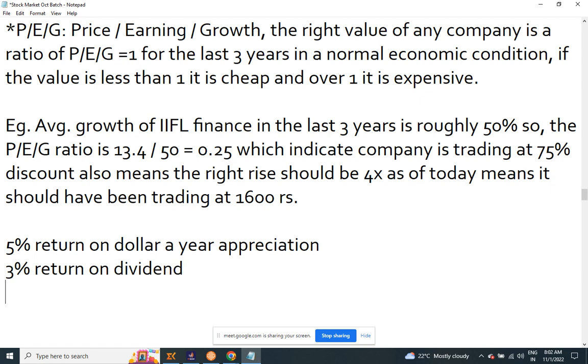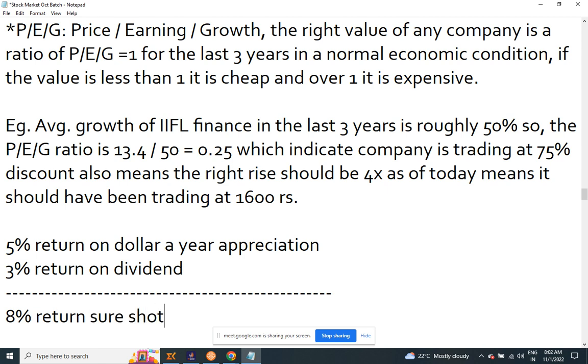So altogether you are making 8% even though the prices are not moving anywhere. It is like a fixed deposit return. Kind of sure shot. And if the prices appreciate, then that is another advantage we get. So you are able to make a risk-free 8% return plus over that whatever the stock appreciates. So these companies will not go to zero. If you continue to invest in these companies for 8 years, if you compound it, the investment becomes free.